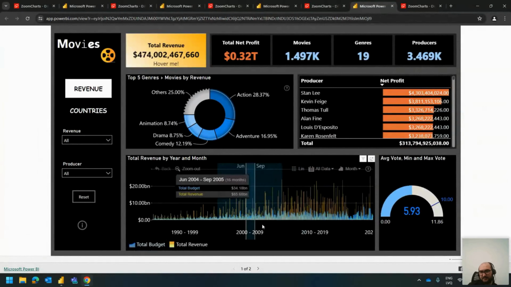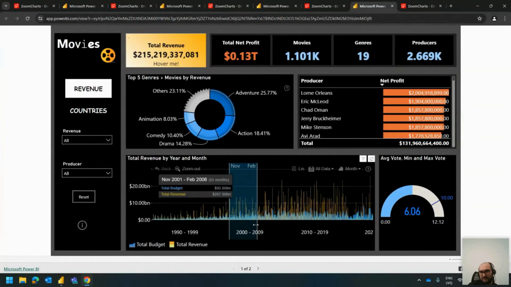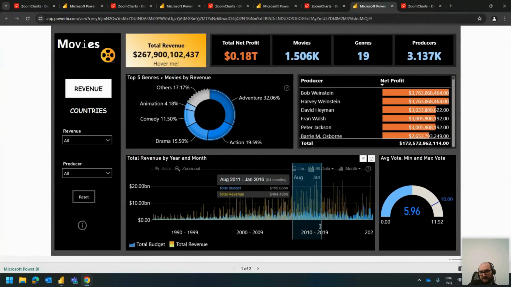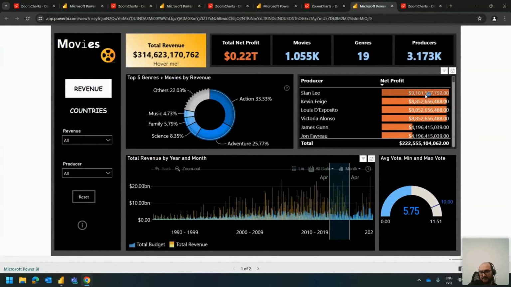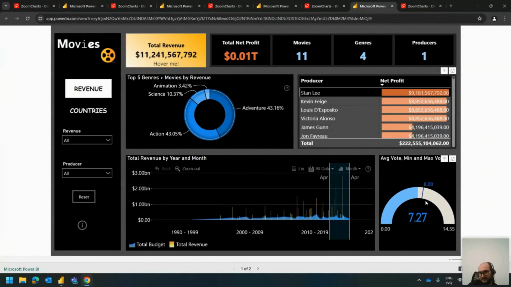So regardless of what you do, you can see that the chart pretty much stays the same. It's not getting anywhere closer to anything. This line moves, yes, but this line is always going to be in the middle. The gauge visual should be filling up based on the minimum and maximum values. So the minimum value essentially would be 0. The maximum you can get for a vote is 10. So that would be a hard-coded value. And then you would use either the fill or the needle to showcase where on the line you are.